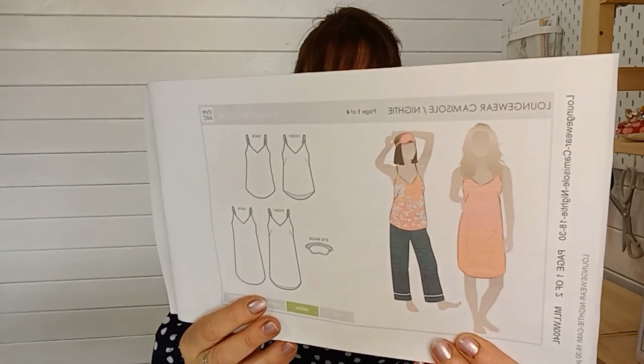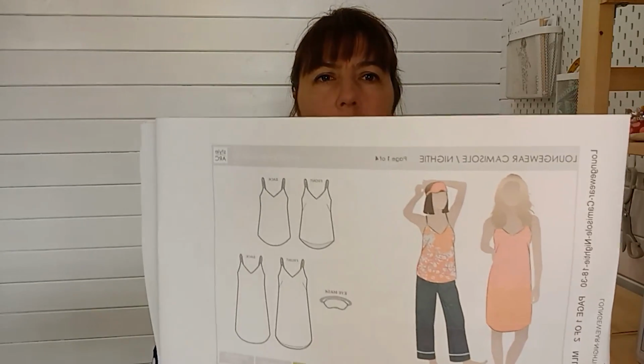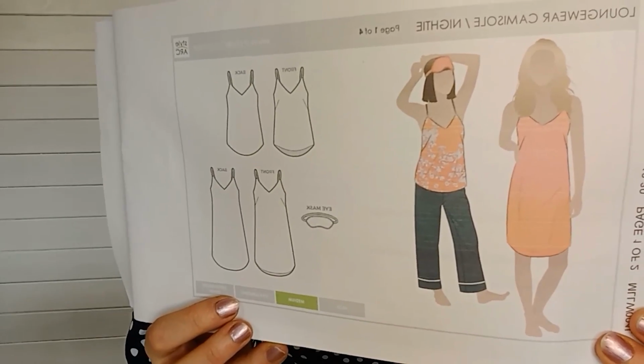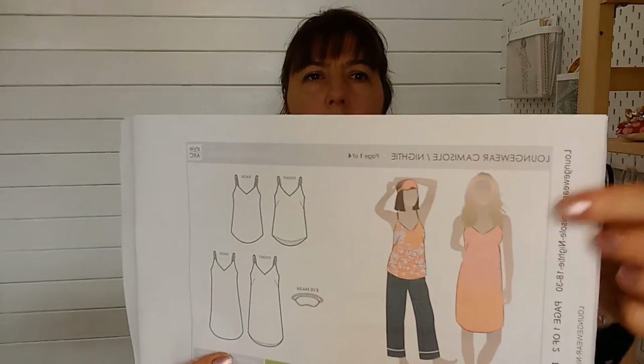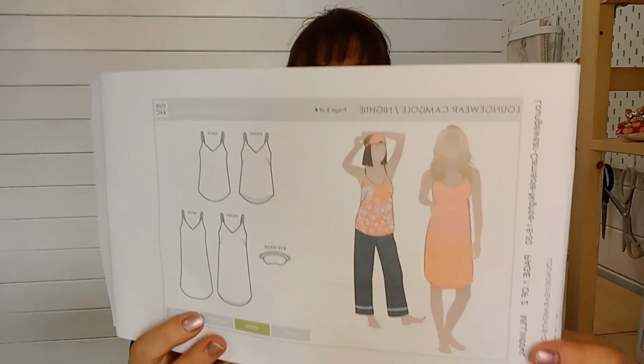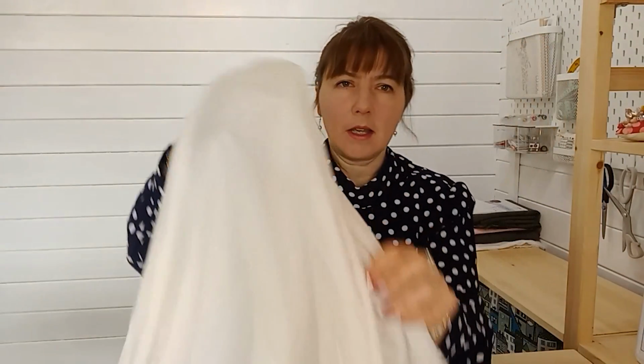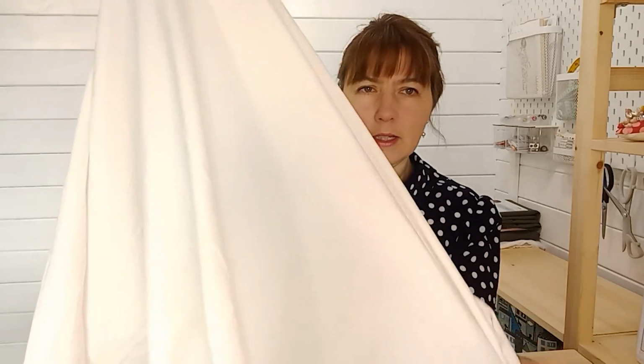And this night dress is from Style Arc, and you can make it as a top to go with bottoms, or you can make it as a long night dress, and it would be beautiful for that because the feel of it is lovely. I mean, the tencel in it makes it much more breathable, and it's got a really nice sort of crinkly texture, the same as that dusky pink one.